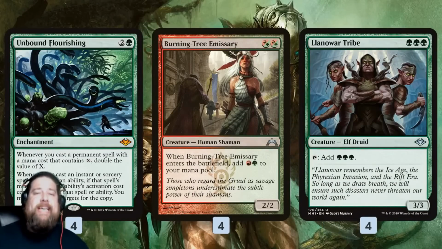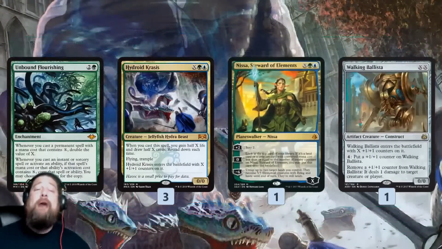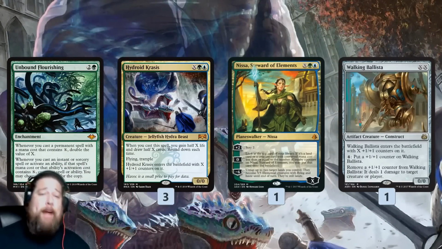To support our Nykthos devotion plan, Burning Tree Emissary just adds 2 green mana symbols to the battlefield, kind of for free since we net mana back. Llanowar Tribe, 3 green mana symbols, and it taps for 3 green mana. So that really boosts our mana production for Villainous Wealth. If we're not winning with Villainous Wealth, we got some backup X stuff.